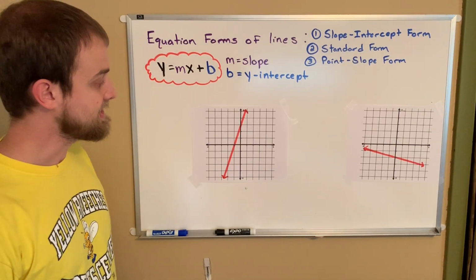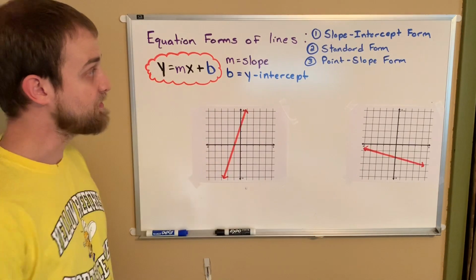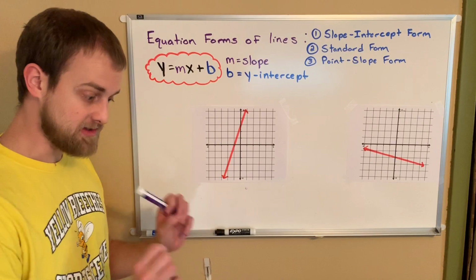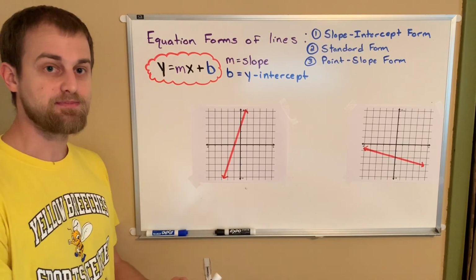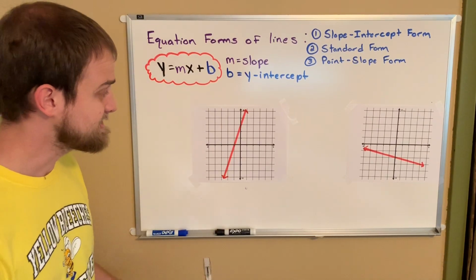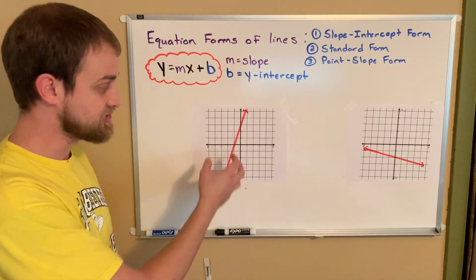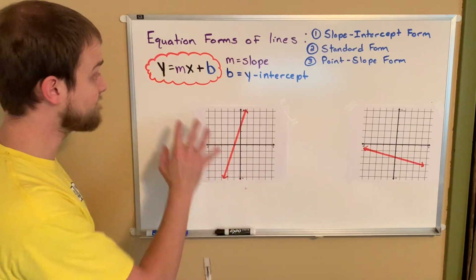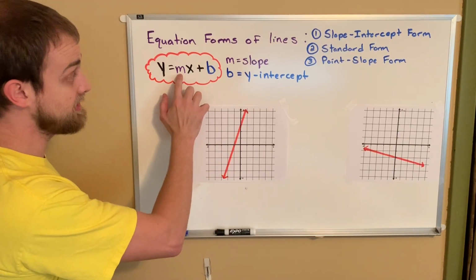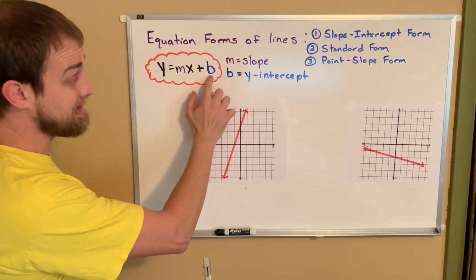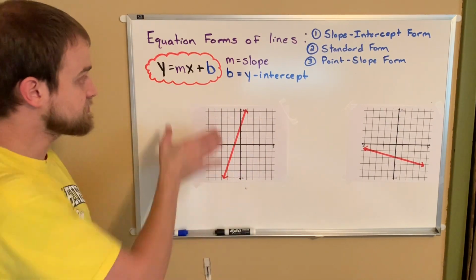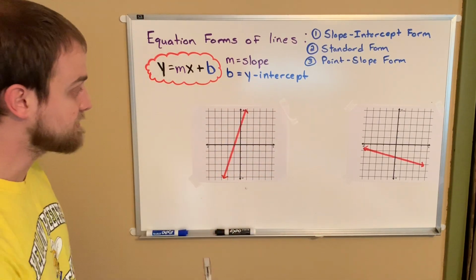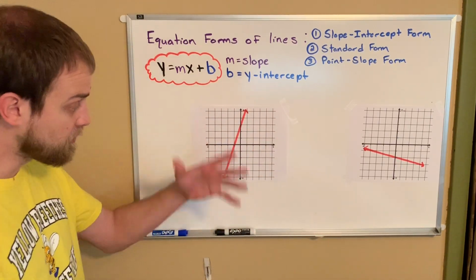What I want to look at today is, can we write a slope-intercept form equation from a graph? Before, we were given information like the slope and y-intercept and we were asked to write the equation. Now we have to discover that information or pull it from this graph. Remember, the two pieces of information I need for a slope-intercept equation are the slope, m, and the y-intercept, b. So once I find those two things, I then can just fill in the y equals and the x around it. But how do we do that? We have to pull that from this graph.